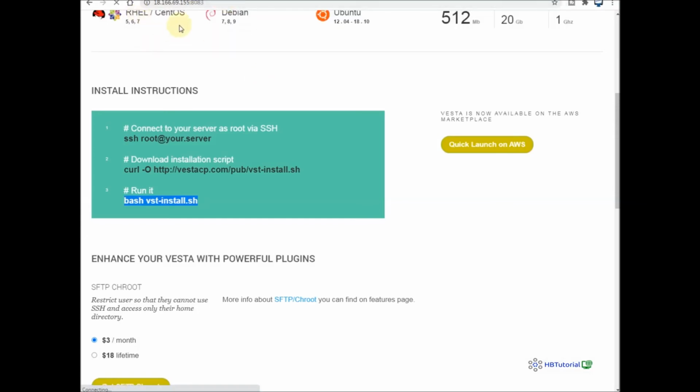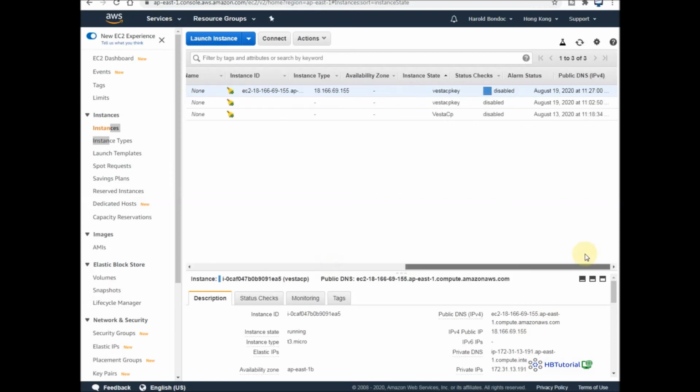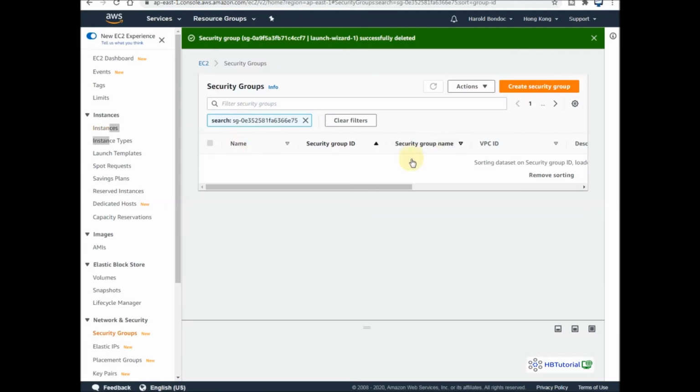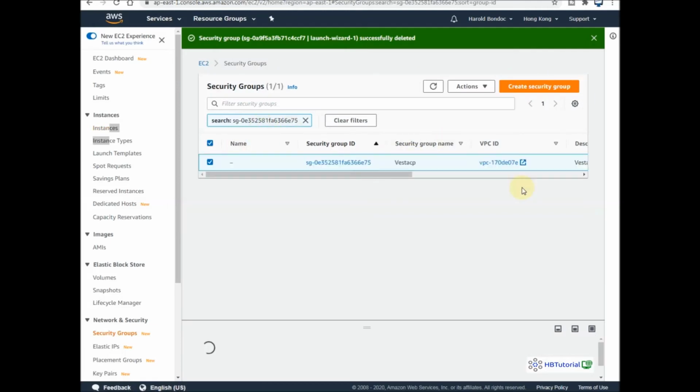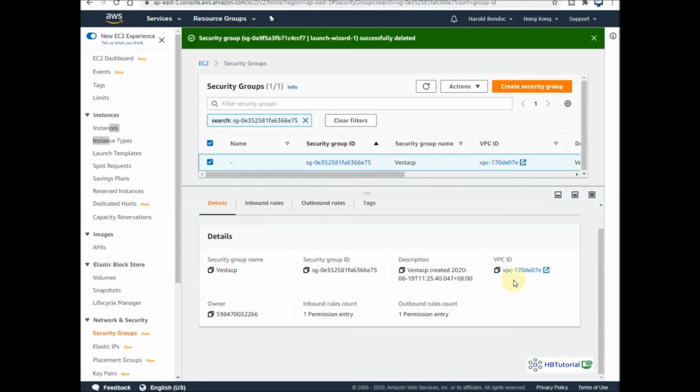After copying, you need to go back again to your EC2, and then go to the security group of the instance you created. So this will be your security group.